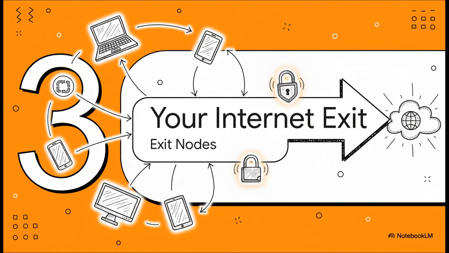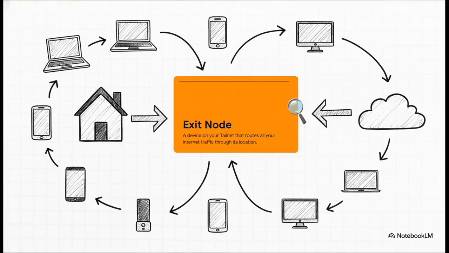So that's how we connect our devices to each other. But what about connecting to the rest of the internet? Well, Tailscale has a really powerful feature for that too. It's done with something called an exit node. The easiest way to think about it is like your own personal private door to the internet. You can pick any device on your tailnet, like say your computer at home, and tell your other devices to send all their internet traffic through it.